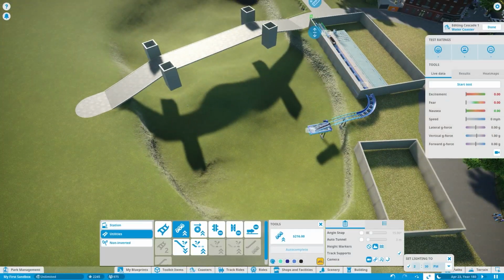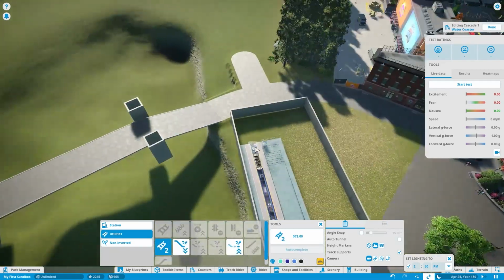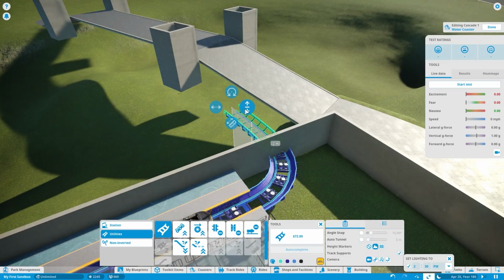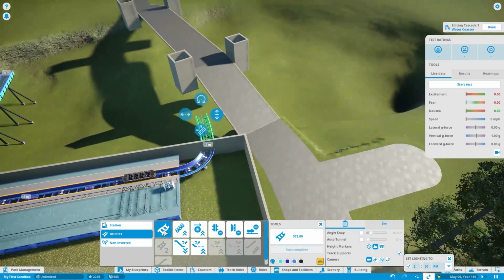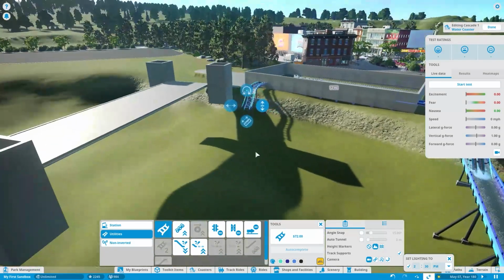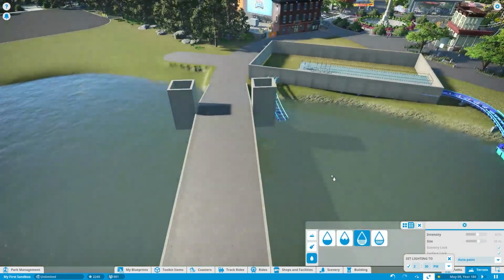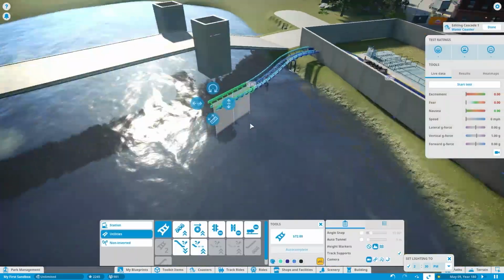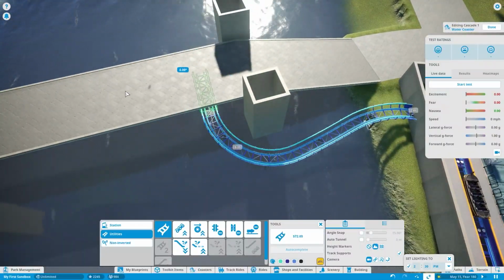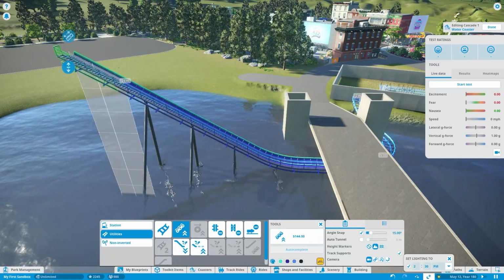And you're going to see there's a couple of iterations that happened here. There's a lot of back and forth that I wind up doing. But again, just so you guys can get the idea of what this is going to look like. The station building, we're going to get to next episode, and I don't want to spoil it because it's a potential spoiler. But yeah, the station building is awesome sauce.